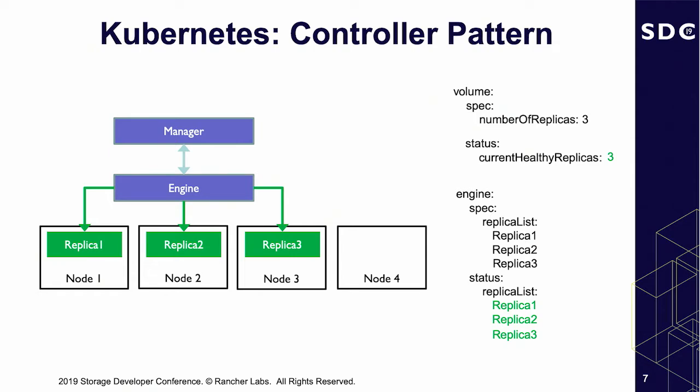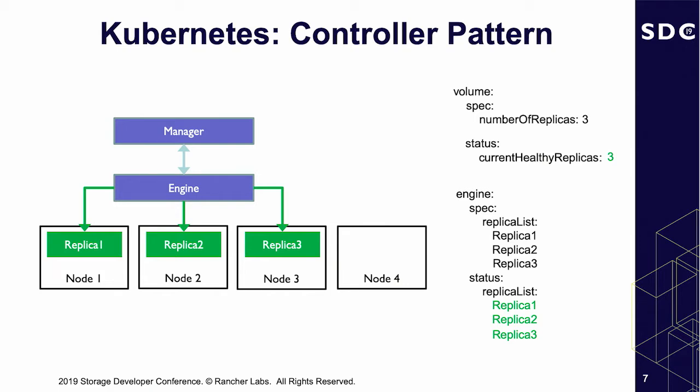So the basic idea of the Kubernetes controller pattern is you have a spec and you have a status. The spec, as I said, say they have a volume object, of course it's simplified. You're saying that it defines what your desired state is. Say the volume object: okay, I want 3 replicas. It means that my volume has 3 copies, I can have 2 of them down, I'm still fine.